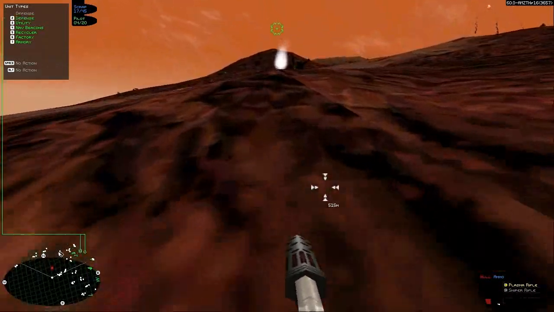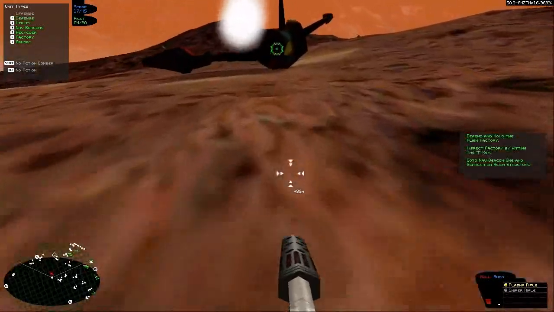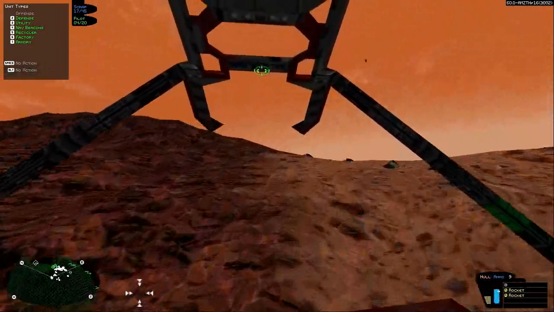Oh, my turrets. The 6th is at your command. Good work, Commander. The factory is secure. Well, that was anticlimactic.